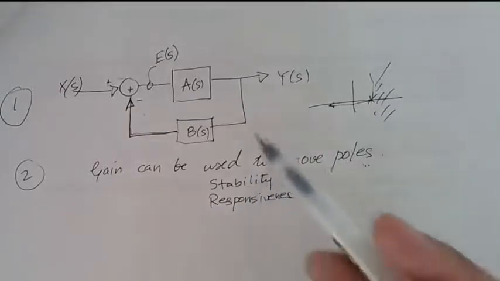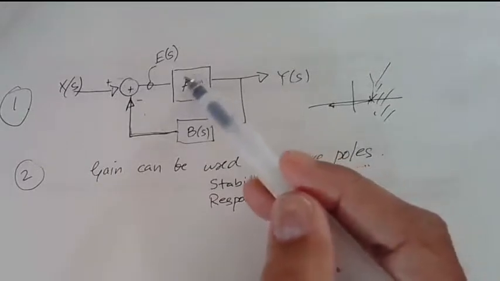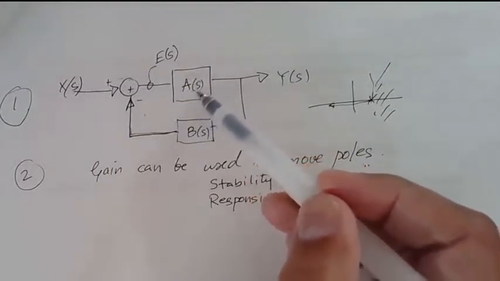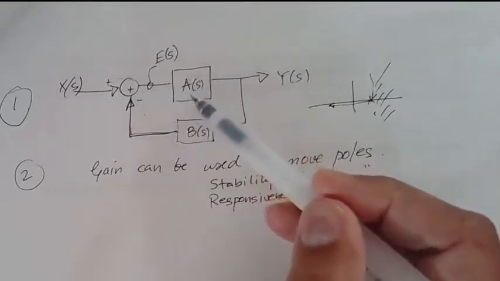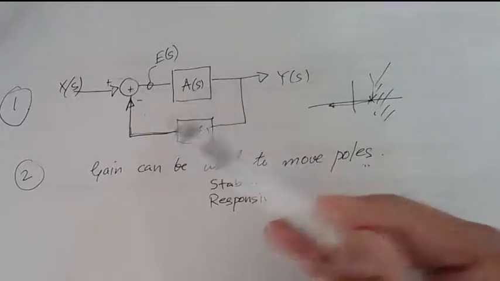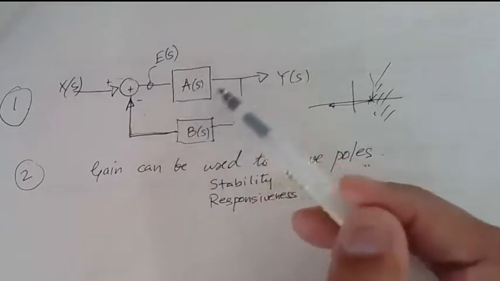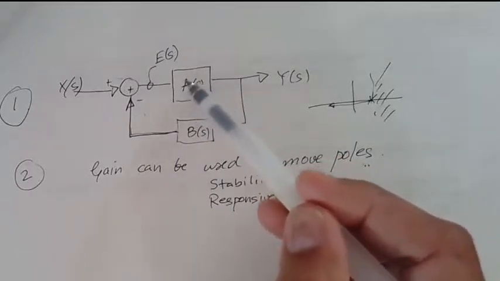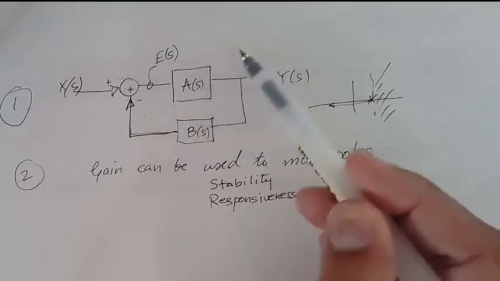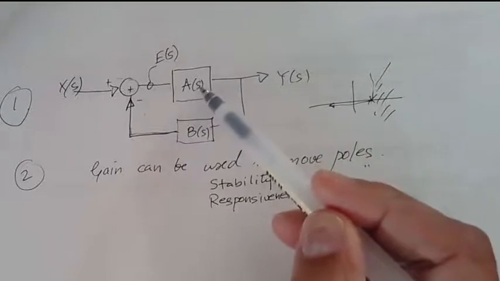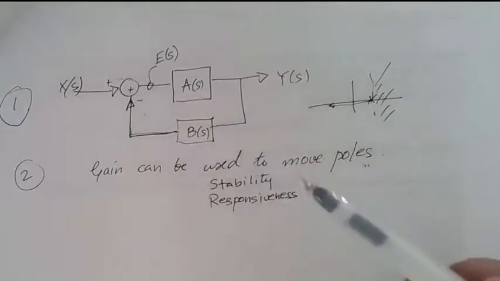I can also affect, and we haven't talked about that at all, you know, when you build a system, you use components that have certain tolerance. So you're not going to get exactly the values that you designed for. And using feedback makes your system much more tolerant to any errors or any deviations that you might have in your component values, right? We haven't talked about it, but you know, if you need to, you can.